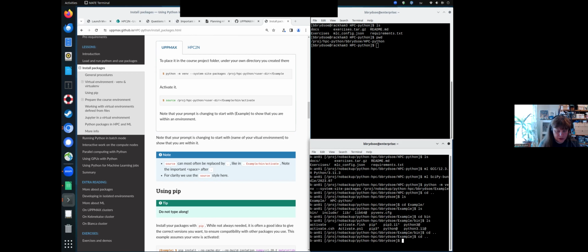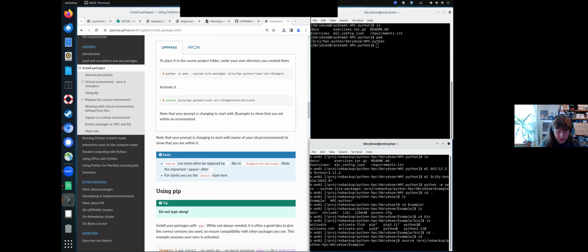So let's go back up, and then I will source, and I could now either give the full path here, or I could just give the short path because I'm standing in the directory above it, but I'm just going to put the full one in here.